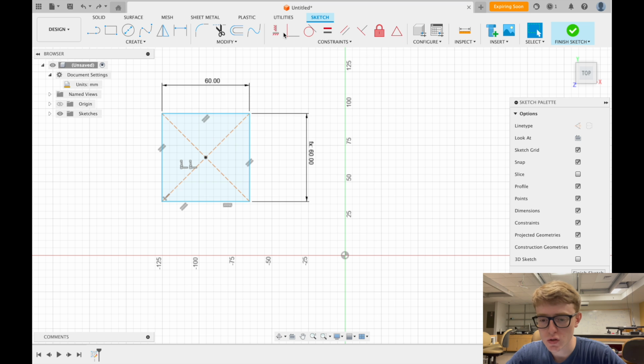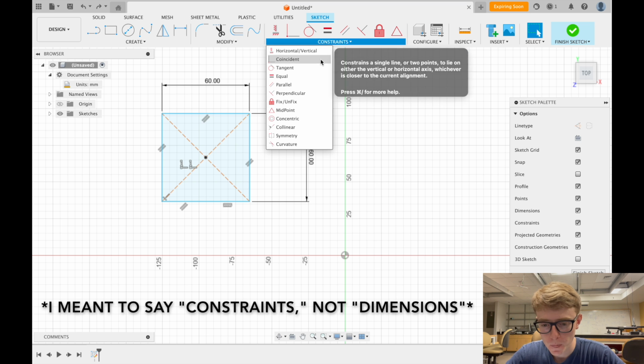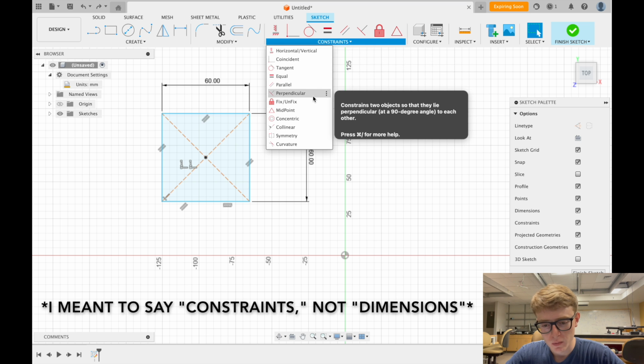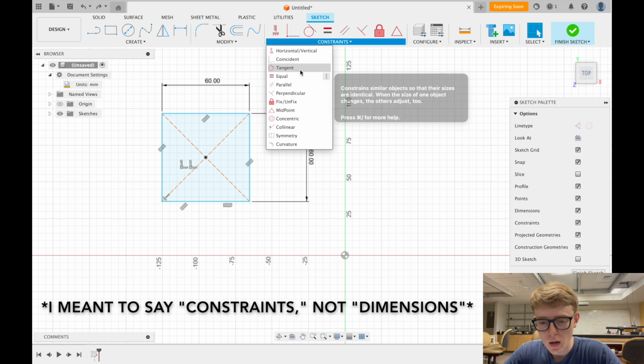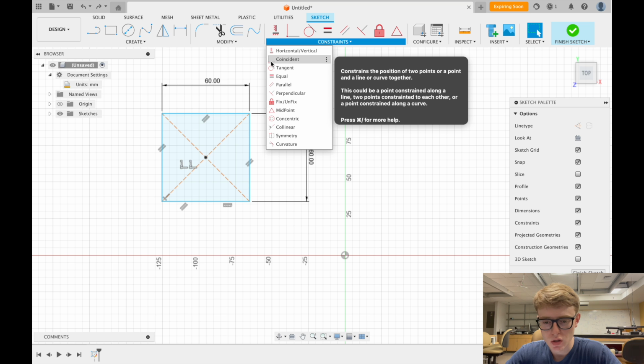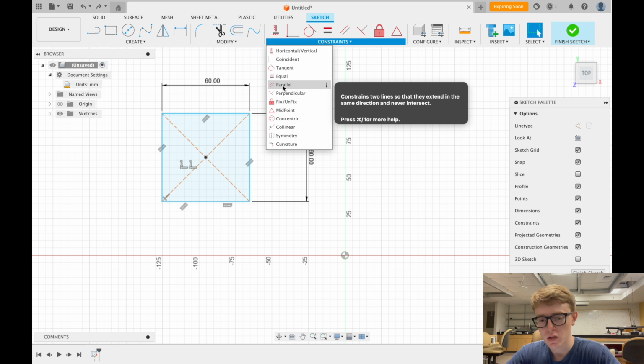Okay, so in constraints, you can see I'm going to hit the drop down here. We've got a lot of different constraints here, much more than I can possibly go over in this video. But you can see they give you this image that shows you what they do. Some of them are pretty self-explanatory, like parallel. Just click on two lines, it makes them parallel to each other.